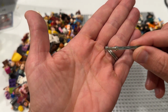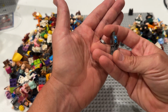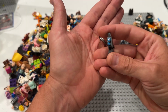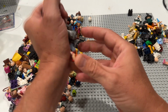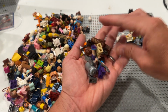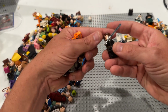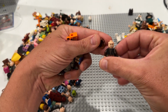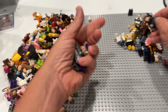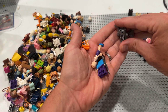Ooh, look at that. That's a chrome hilt right there. Sweet. That looks like that probably is, what is her name? Bo-Katan, maybe? Is that Bo-Katan? I'm not sure. Could be. More Minecraft, some Chewie. There is another Anakin. Is that Dirt Stains? That's Dirt Stains Anakin with those Sith eyes. I think that's a pretty good fig at this point, actually. There's another Kenobi. Ooh, I think we're doing pretty well on this haul.